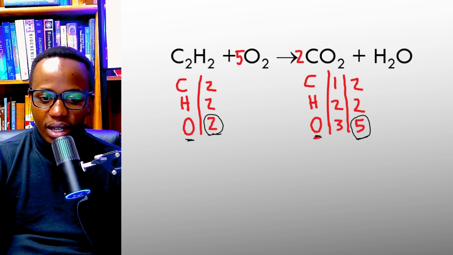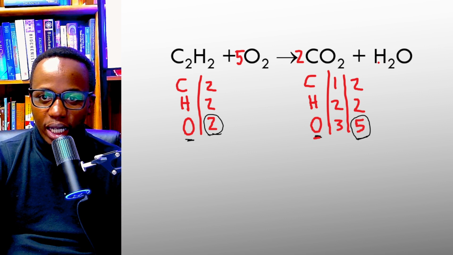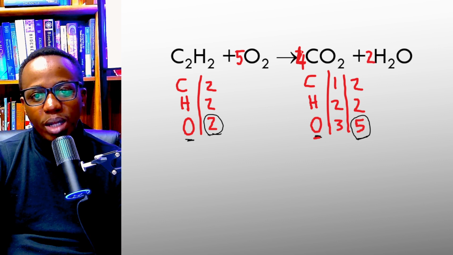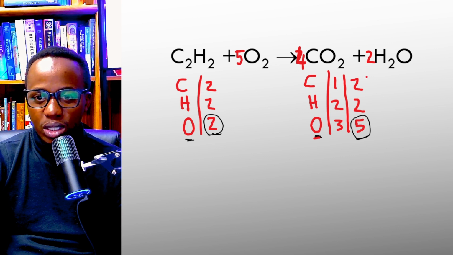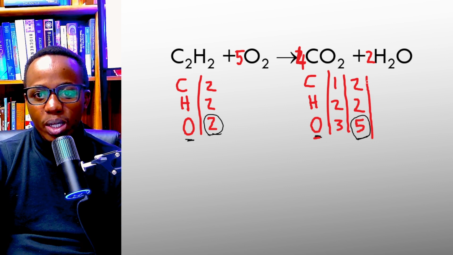But here's the kicker, guys. Pay attention. On this side, oxygen is in 2 locations. So we're going to multiply by 2 in 2 locations. So oxygen is on this side. Here is 2. 2 multiplied by 2 is 4. And then here, oxygen is on this side here. There is 1 here, multiplied by 2 is 2. Right? So I just multiplied this side by 2. And I multiplied both sides because we have oxygen on both sides. It's very important.